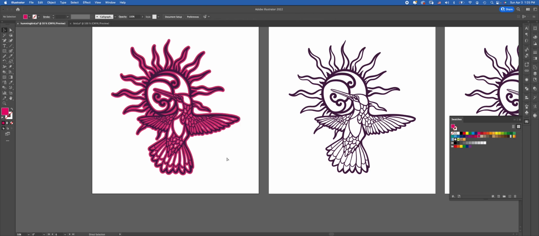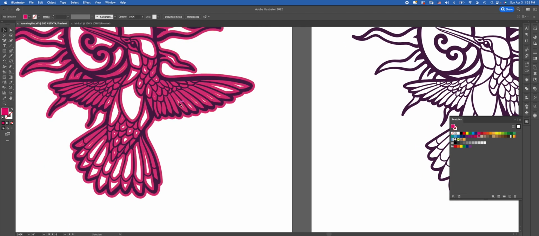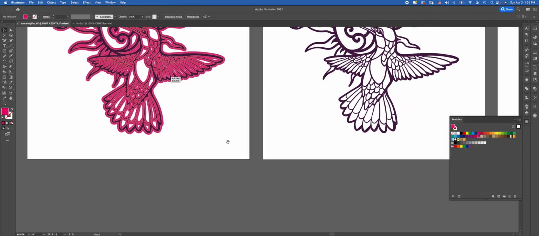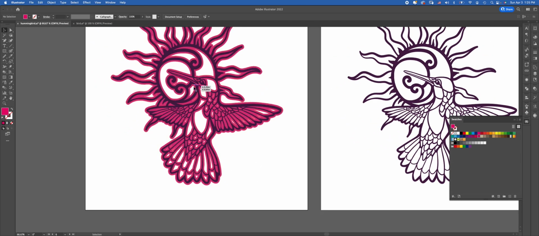shape here. Now, when you use this technique, you may find you have to do more cleanup because you can see that this created a whole bunch of little tiny pockets, and we do not want our Silhouette Cameo or our Cricut or our Glowforge or our Aeon Laser or whatever name drop to have to try to cut these tiny little shapes because they're useless. So you will have to go back with this technique and check for all of these and delete them. That's my least favorite part of dealing with this technique. But it is really easy because you can just offset and create a bunch of really, really cool designs.